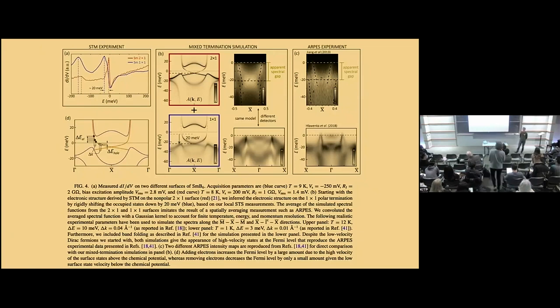Okay, let me take the last question. I've been asking this for a very long time. Samarium is strongly mixed valent. Everyone just says Kondo, Kondo, Kondo. So, what's your comment? It's not Kondo, in fact, it's mixed valent. So, of course, it's not really quite the same. Maybe STM is too slow to see the difference, right?